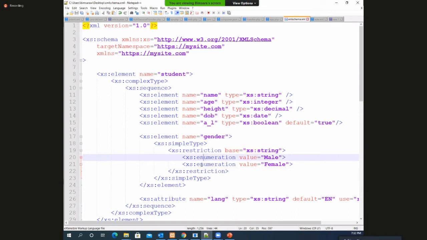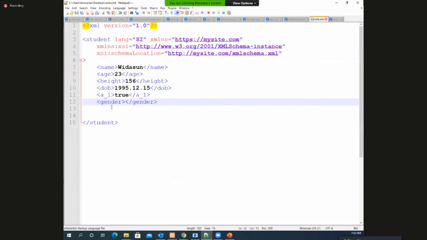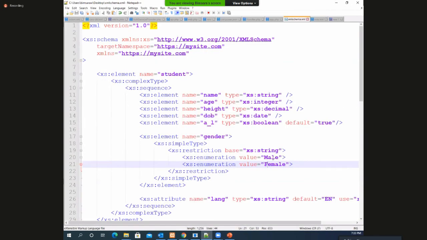So two enumeration constraints. This enumeration comes with XML Schema. The first value is male and the second value is female. So whenever you are using this one, you have to have either male or female. You can use this enumeration constraint that comes with XML Schema.